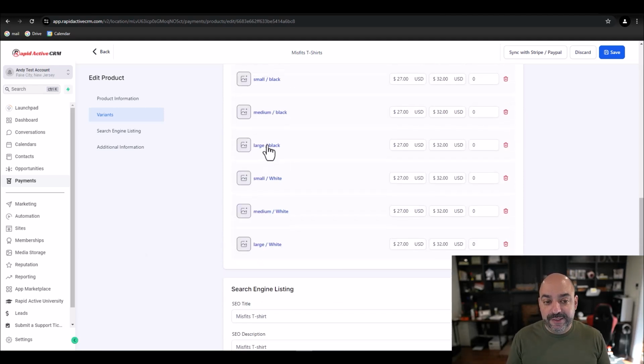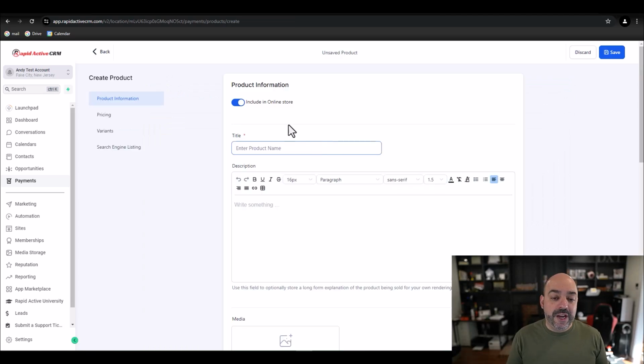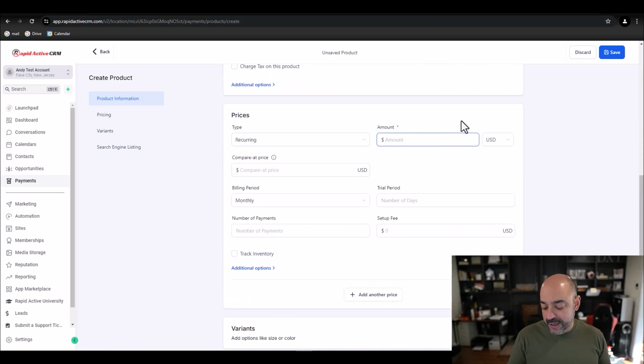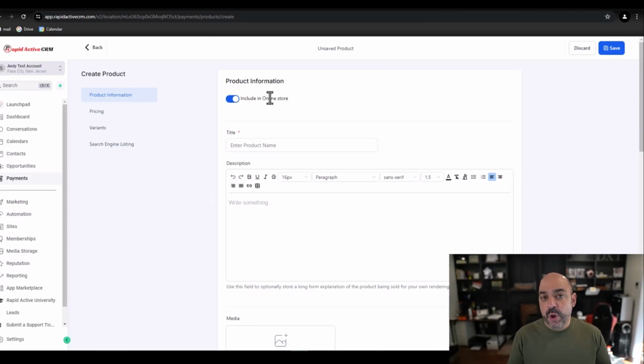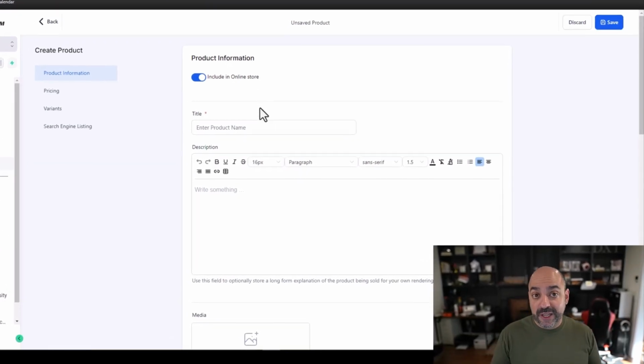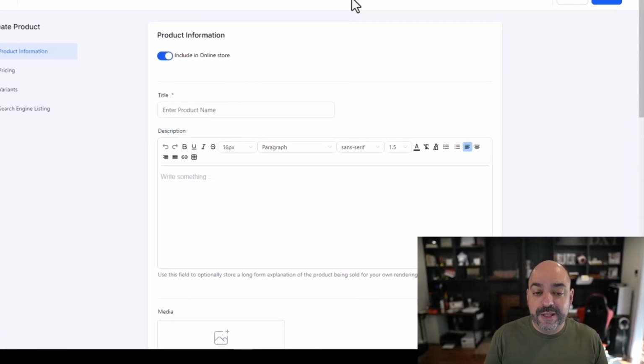And all you do is come in here and create a product. Before, when you created a recurring product and included it in the online store, it would not show. But now if you hit recurring and say, like, $30 a month, you can set up the monthly and it will pull into the online store, which you couldn't do before. So anybody doing subscription products that are physical products, awesome for you guys. You now have the ability to do that, which I thought was pretty awesome.